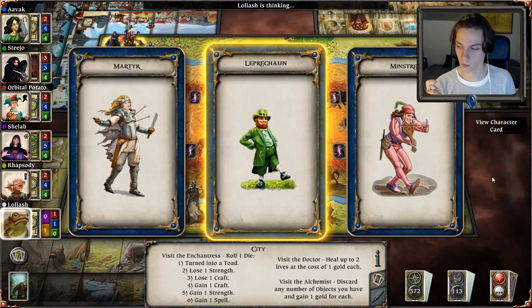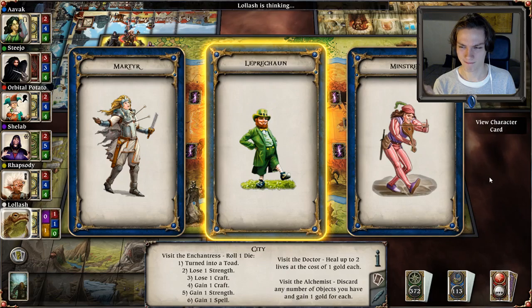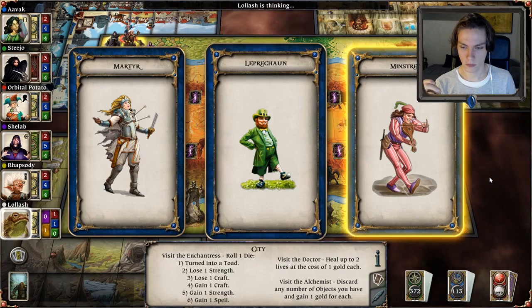The leprechaun. You begin the game with 2 spells. You need not roll the die in the forest unless you wish to. If you choose to roll, you must accept the result. Whenever you land on the woods, you may gain 3 gold. Whenever you roll a 6 for your move, you may teleport to any other space in the same region instead of moving normally. That's a very powerful ability. That is really good. And it's 2, 4, 4, 3 with 1 gold. Not really interested. And the minstrel we've already seen.